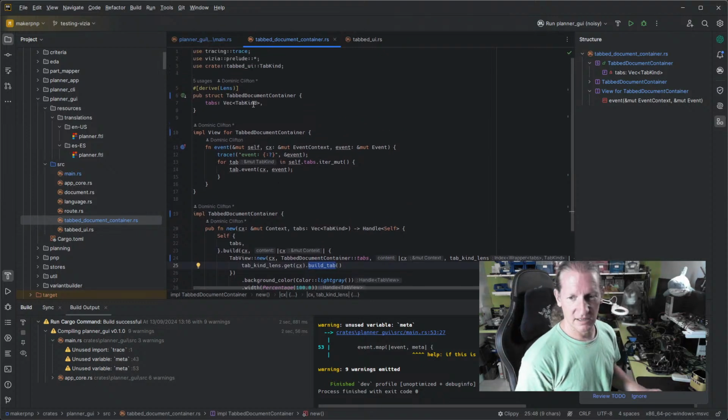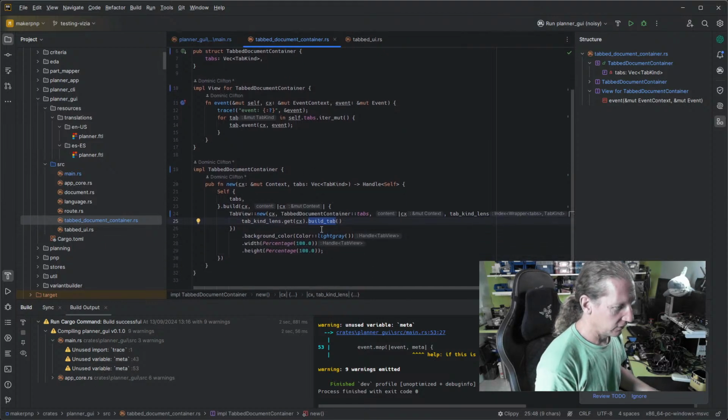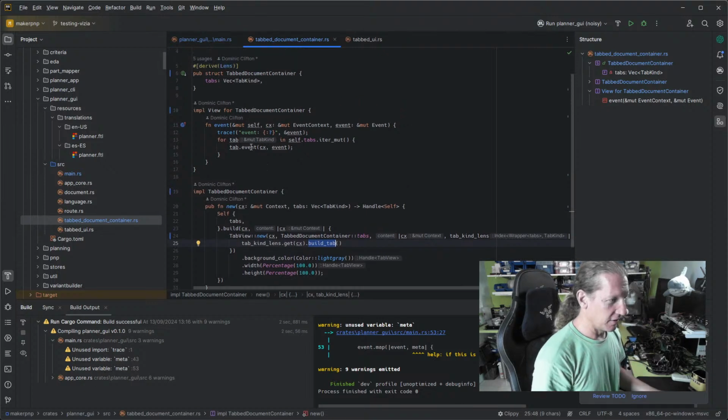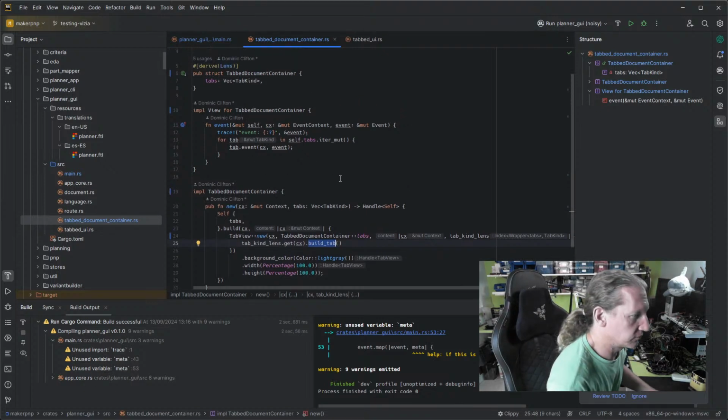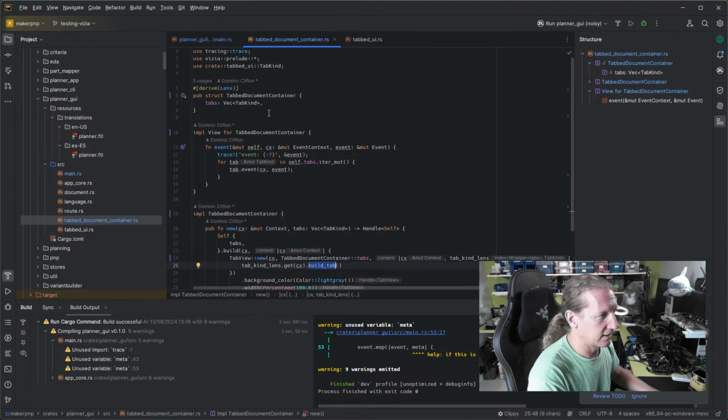So essentially it's like a vector of stuff that you can call build tab and event on, rather than being anything in particular. Let's see if we can fix this.